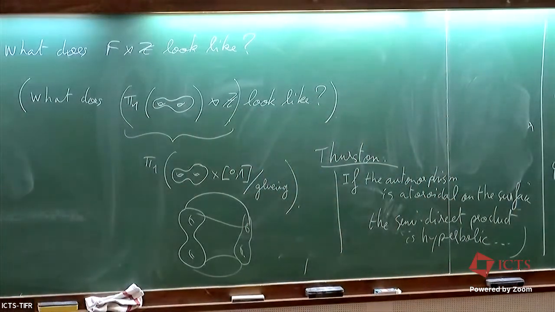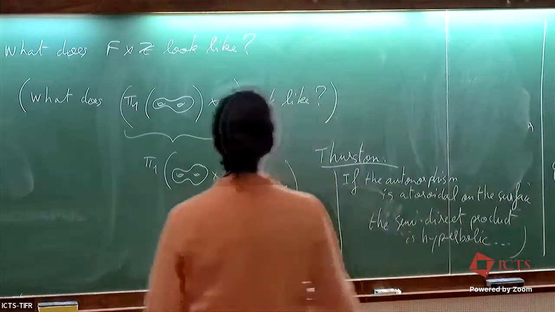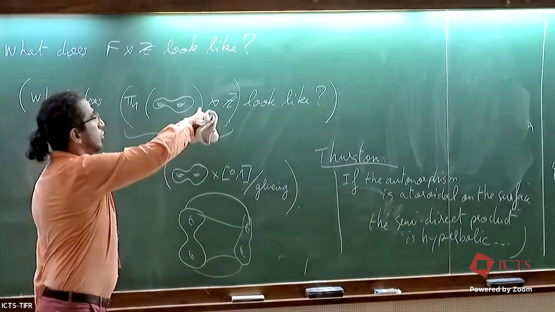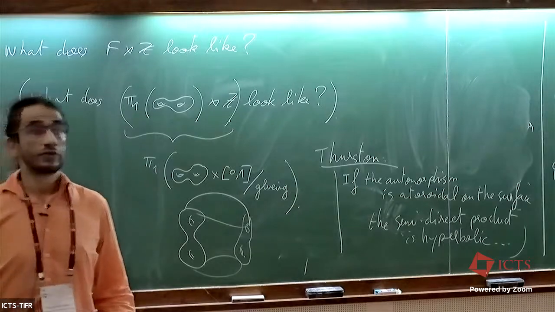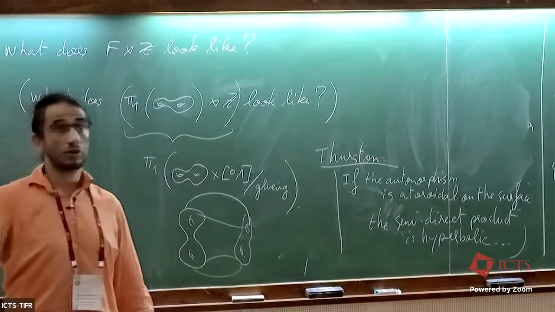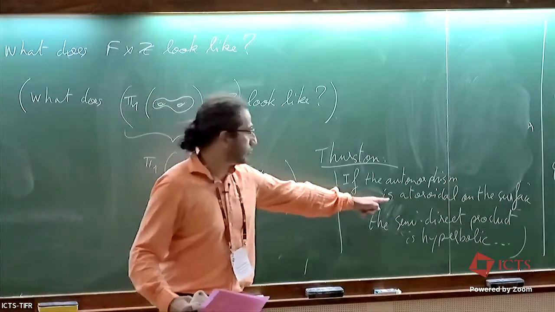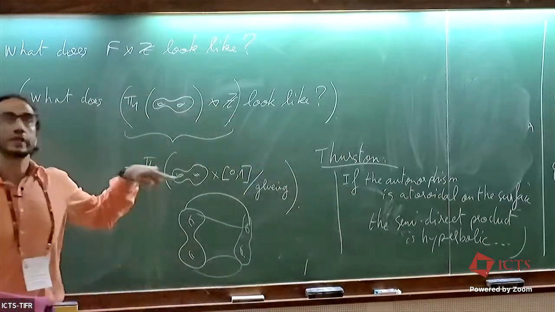Okay, so that was the inspiration that is given to us by surface groups. So you choose, from the group theory part, an outer automorphism of the fundamental group of the surface. By the Dehn-Nielsen theorem, you turn it into a mapping class of the surface, meaning a class of homeomorphisms up to isotopy. And the statement is, if the automorphism is atoroidal, then the mapping class is pseudo-Anosov, and then the semi-direct product is hyperbolic.